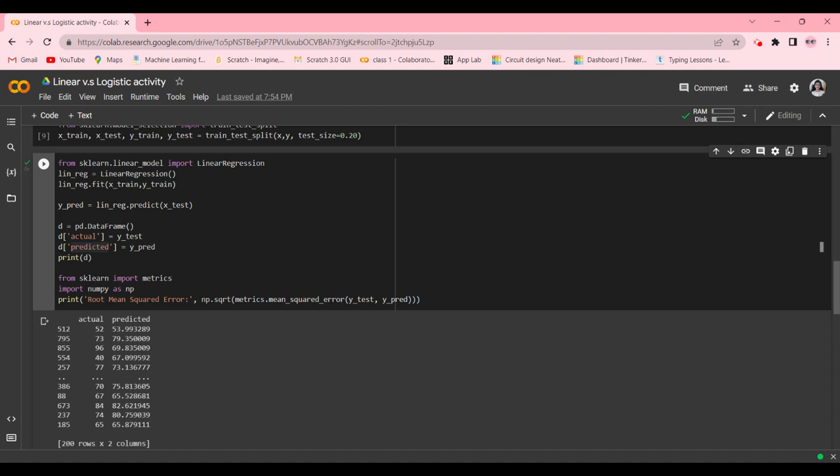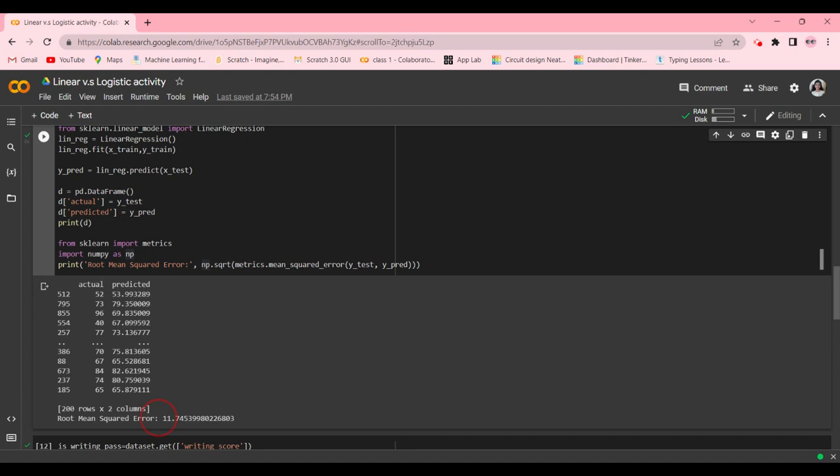Now, from import numpy as np. It's the numpy library. So we're going to import the sklearn from import metrics and import numpy as np. So the root mean square error, like over here, now we're going to give a comma. Then we are going to do the syntax, and whatever the answer is, it will come over here.